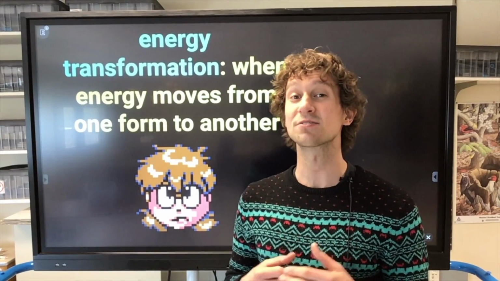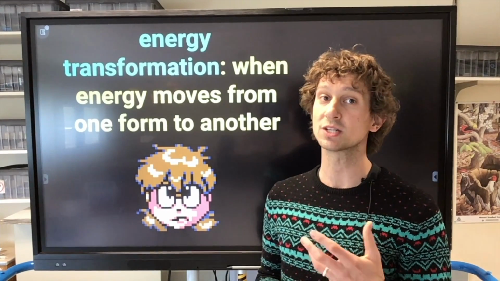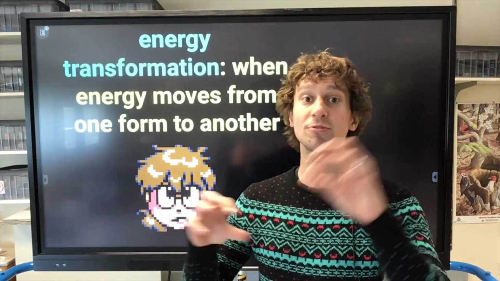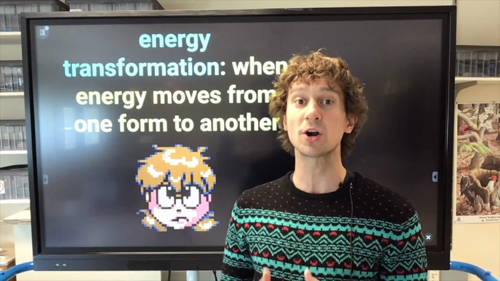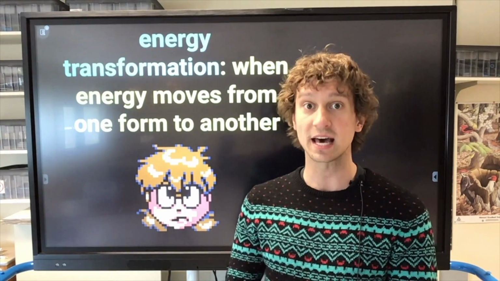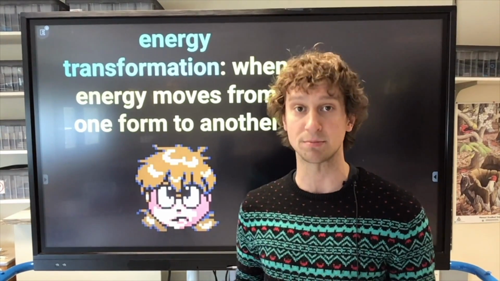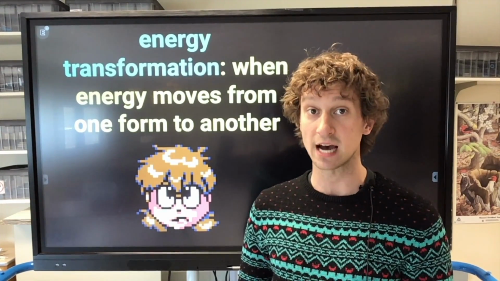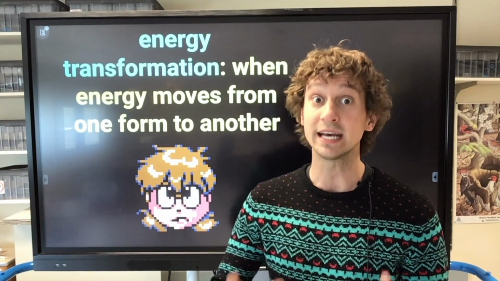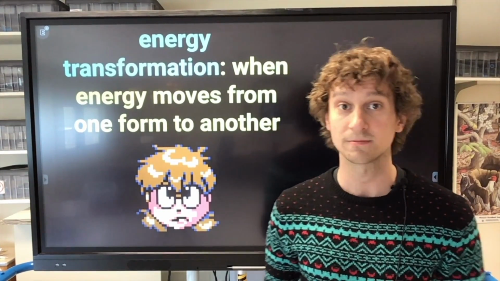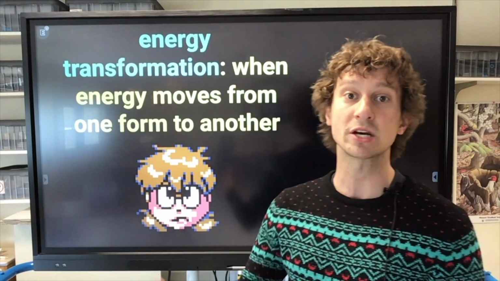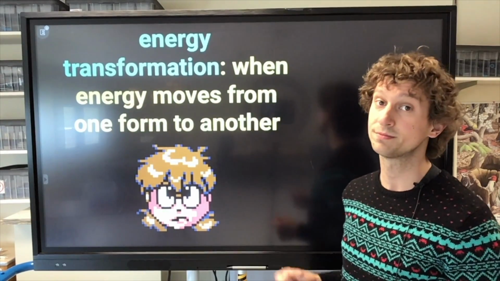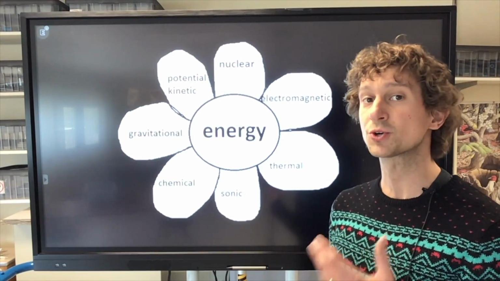Finally, energy transformation. Energy transformation is when energy moves from one form to another. It will go from object to object, but the important part is that the energy itself changes type. In an energy transfer, it moves between two different objects but stays the same energy type. In energy transformation, it changes the type of energy it is. So if you see that energy moves from one object to another, but it changes type, you know that it's transformed.